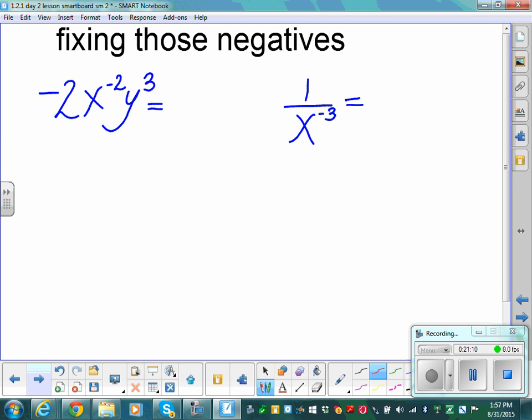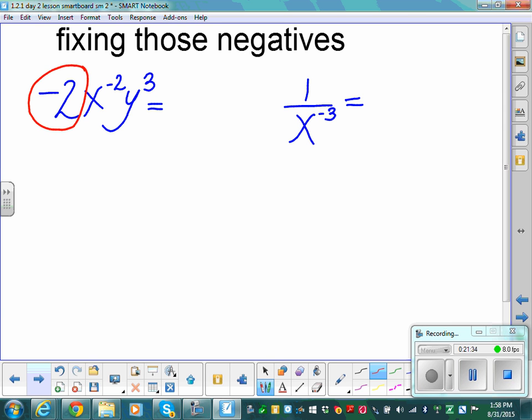Okay, look at this example. This one's tricky. Negative 2, x to the negative 2, y cubed. So let's say we simplified it using properties of exponents, and we got this as our final answer. Stop here. No. Now, is there a difference between a negative number and a negative exponent? Absolutely. Yes, negative numbers are okay. Is that a negative exponent? No, that's a negative number. Leave it alone. It's okay to stay wherever it goes.